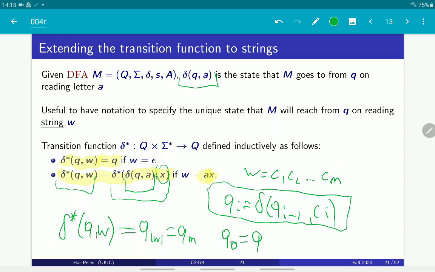Where Q0 is defined as Q and the inductive definition is this. And it's easy to prove by induction that this other definition I gave you is equivalent. The reason to think about this in this way, as Q0, Q1, Q2, and so on, is that it gives you a better understanding of what's going on. Essentially, applying a string to the transition is equivalent to having a sequence of states which the automata goes through. And, of course, the result, delta star of QW, is the final state that we end up in.